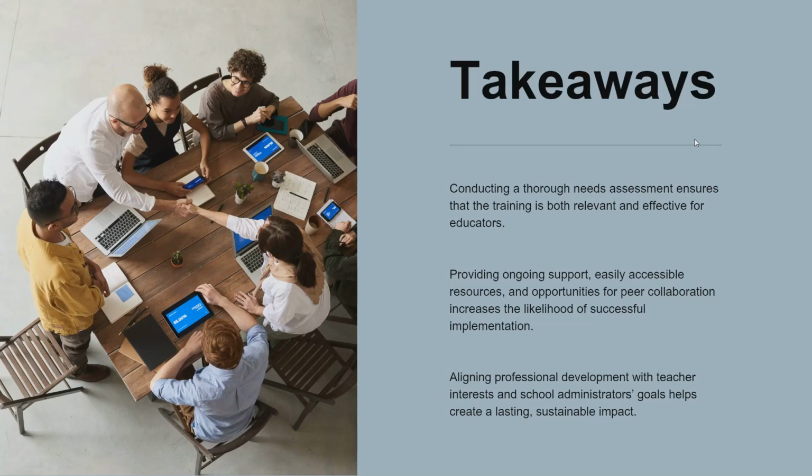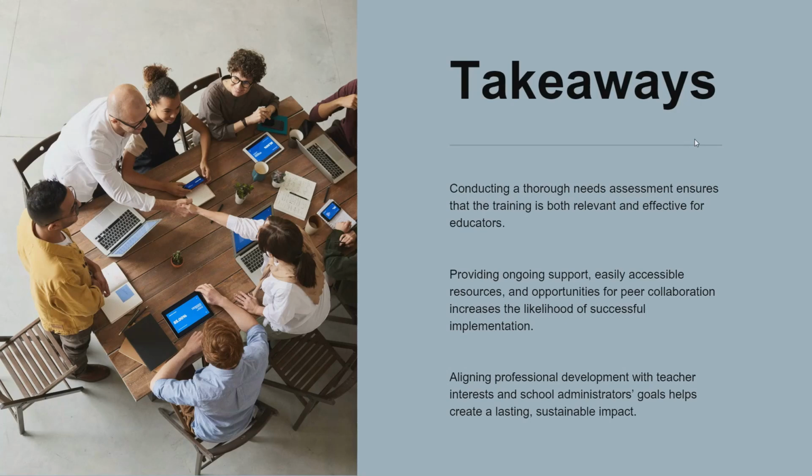To close out scenario one, here are the key takeaways. Conducting a thorough needs assessment ensures that our training is not only relevant, but also truly meets the needs of educators. It's the foundation for any successful professional development plan. Ongoing support and collaboration opportunities, like having a resource hub, a Slack channel, and monthly check-ins, make a big difference in implementation success. When support is accessible and consistent, teachers are more likely to stick to the new tools.